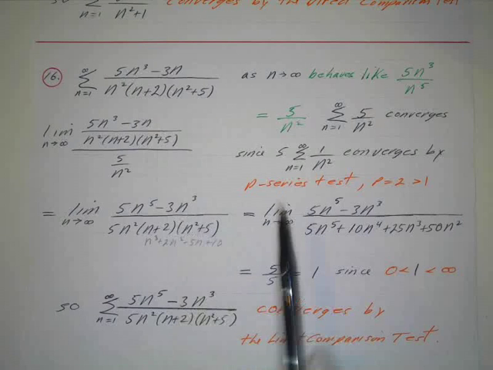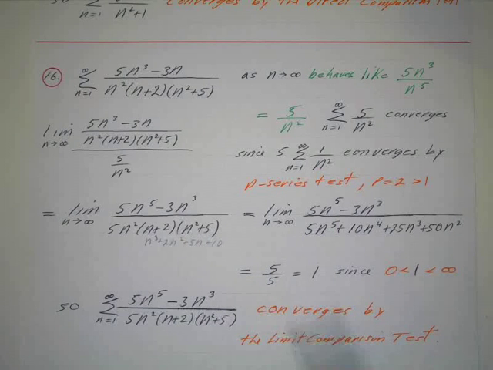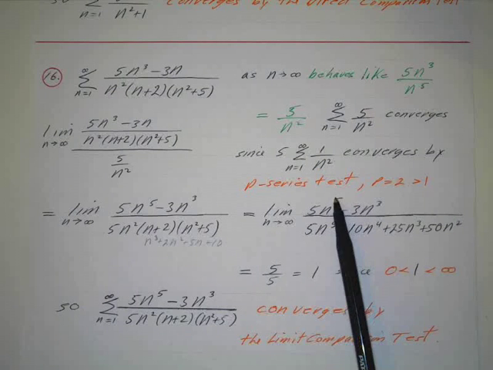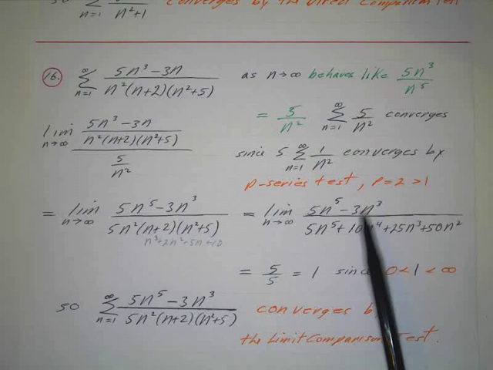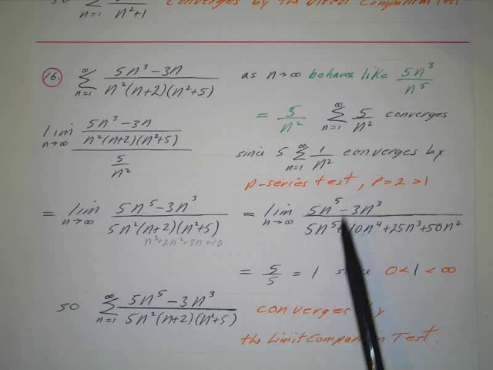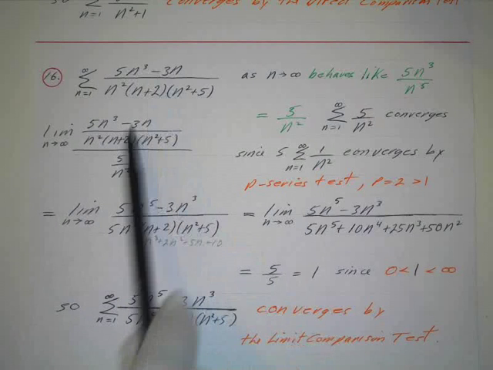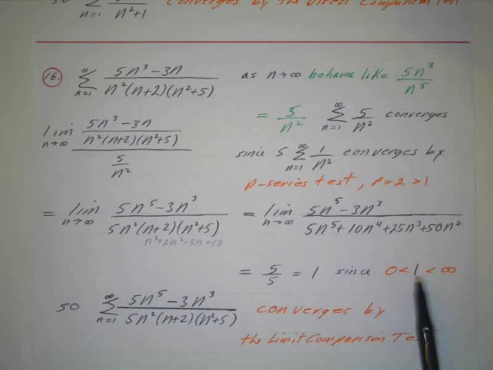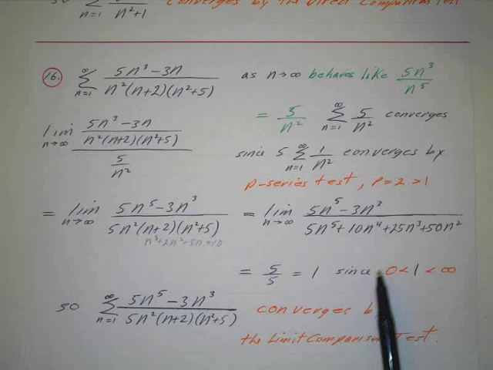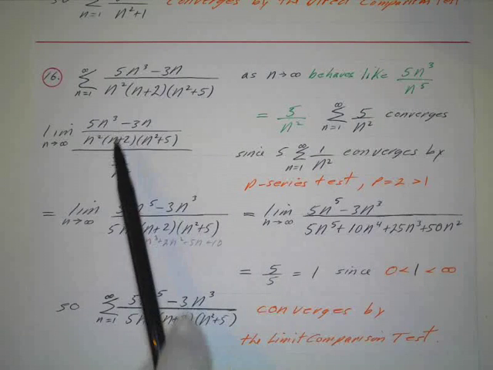Now, you don't really need these things, just like what we did up at the top. This is going to be pretty much like this. But just so you can see, if we remember our rules for horizontal asymptotes, as n approaches infinity, with a polynomial over a polynomial, we look at the highest degree terms, and if they're the same degree, we have a horizontal asymptote, which is a limit. That's just the ratio of the coefficients of the highest degree terms. In this case, it's 5 over 5, which is 1. Now, by the limit comparison test, if the limit I'm comparing is between 0 and infinity, which 1 is, then these two series behave the same.